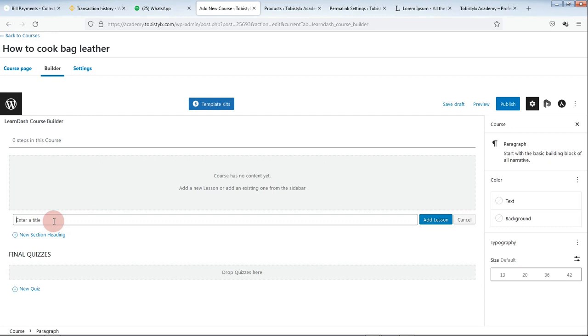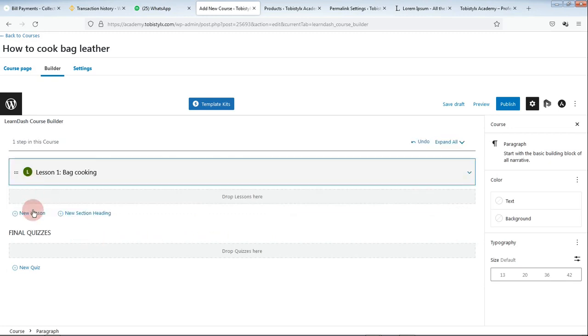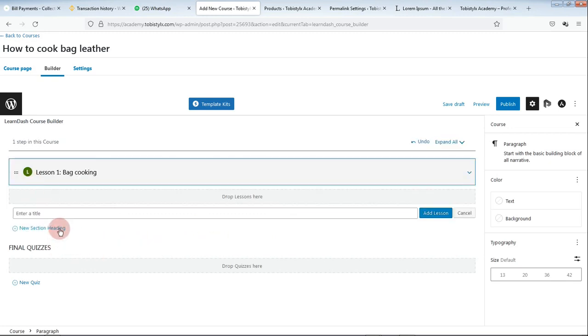Let's say lesson 1. I don't know how you want to prepare, but I'm just using this as an example. Okay, so lesson 1, let's call it bag cooking. That's our lesson. So let's add another one. Lesson 2, bag frying.